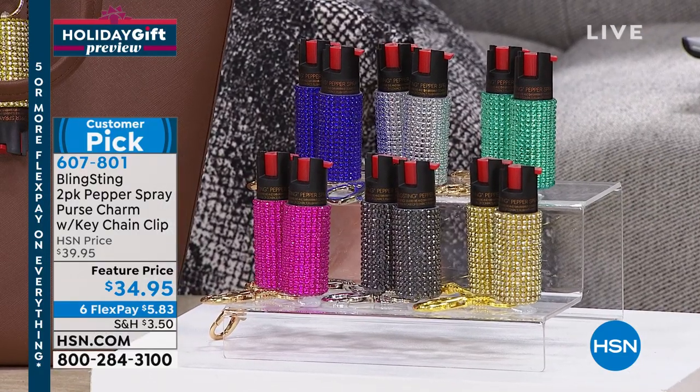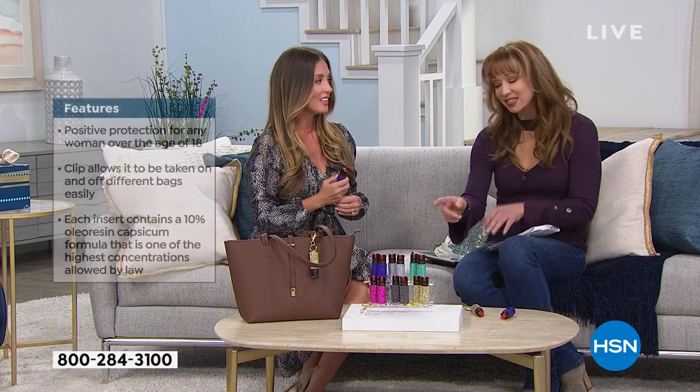Yes. And pepper spray also expires every 3 years. A lot of people don't really know that. I didn't know that. Yeah, so if you have a pepper spray, your daughter, granddaughter has a pepper spray, you want to make sure that it's up to date. If it's not, it may not work. And I think that's a really important point. And the thing is, when we say pretty with a purpose, that protective element is not obtrusive. I think that little key fob was a really brilliant addition.